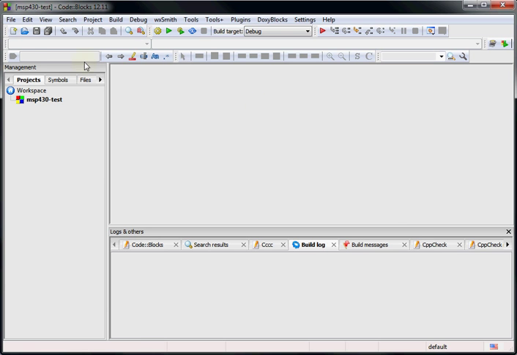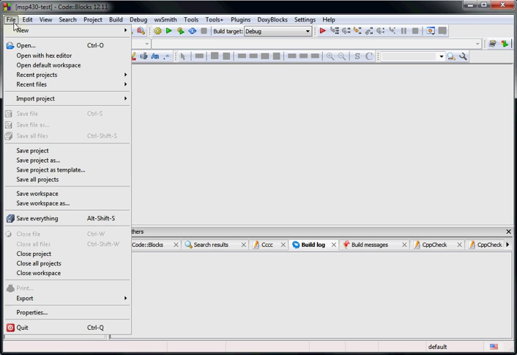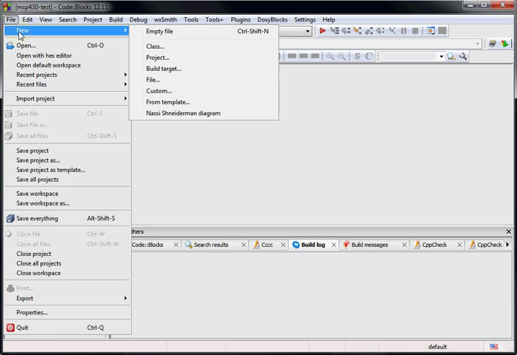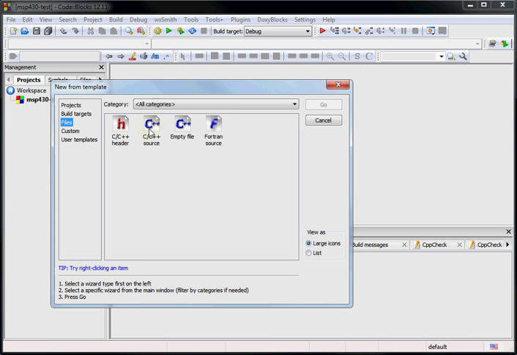So at this point, if you don't already have files that you want included into your project, you're going to want to come up to here under New, and then Add Files. Okay, empty file, or your header, or C++, or just C files here.